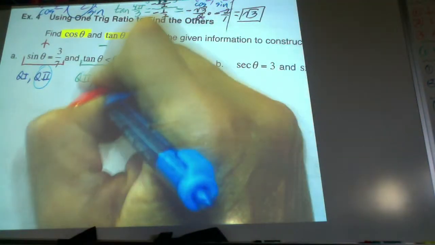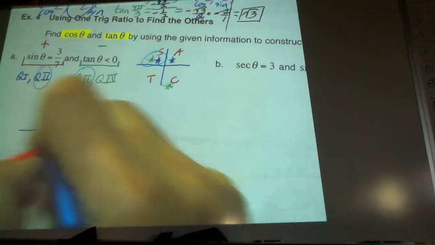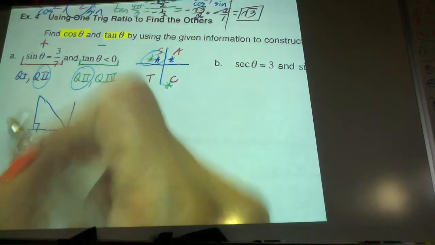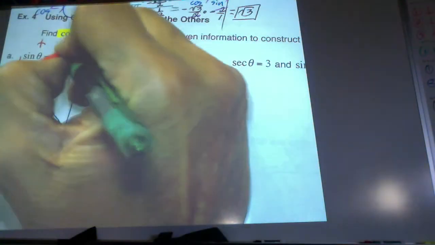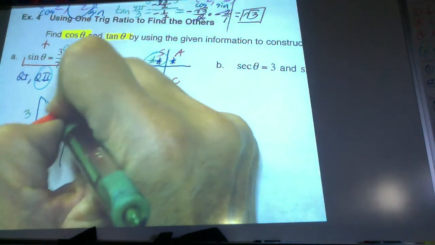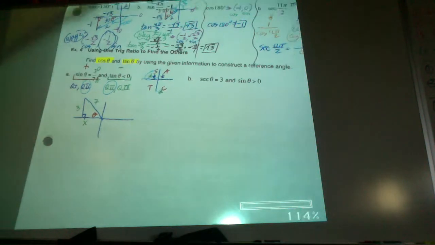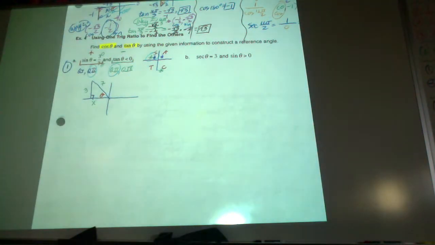They both have quadrant 2, don't they? So that means that we're going to draw a reference triangle in quadrant 2. So they've narrowed down our 2 choices to quadrant 2 only. So I'm immediately drawing my reference triangle in quadrant 2. And here's my theta. Because they gave me sine, I know that sine, SOH, opposite over hypotenuse, would be opposite 3, hypotenuse 7. I don't know x. Is that a Pythagorean triple? No. So step 1 is what we just did. Figure out what quadrant your answer is going to be in, because that helps us with signs.